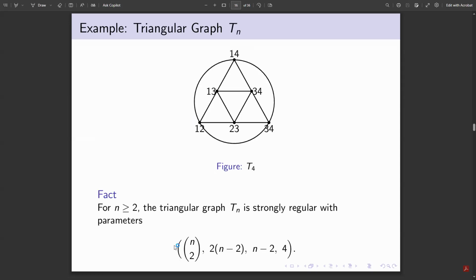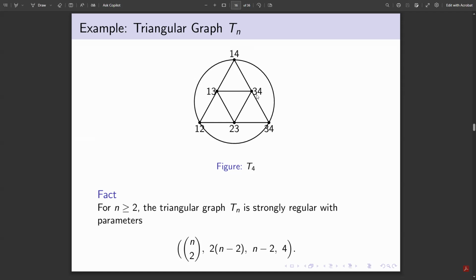And here's a whole class of strongly regular graphs. These are called triangular graphs, which we have studied, and I'll give you some results on it. The vertex set of the graph T_n is all pairs of symbols from 1 through n. So 1,2; 1,3; 2,3; etc. And two of these vertices are adjacent if and only if they share exactly one symbol. Here I've shown you T4. As you can see, the vertex set is 1,2; 1,3; 1,4; 2,3; 3,4; 2,4, etc. I think there's a typo. This should be 2,3. And two of them share an edge if and only if they share a symbol.